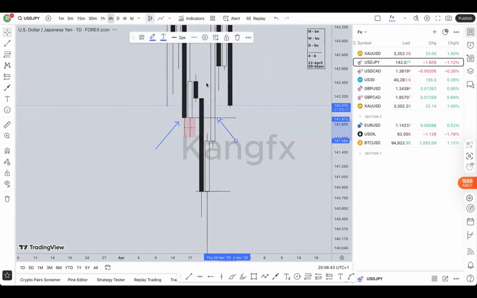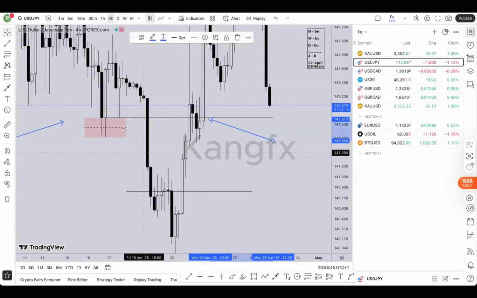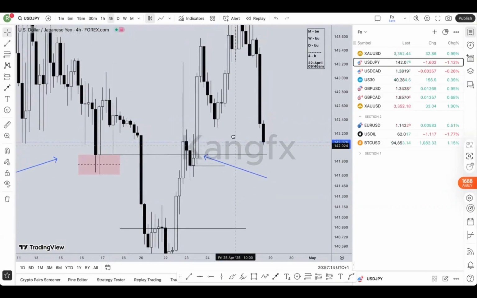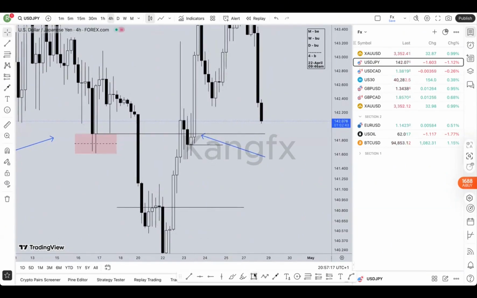Now, moving down to my SCFL, what did I get? There was no SCFL. Remember, our SCFL must be support, resistance, or QM. Support when we are buying, resistance when we are selling, then QM. Now, there was no key level here, but if I check below this line, the FTFL line, what did I get? I had this support, which was below the line. This was a valid point for entry as of then. It was a valid point of entry. Then I will now mark here.